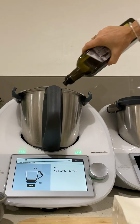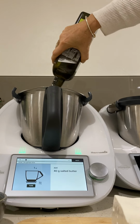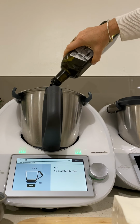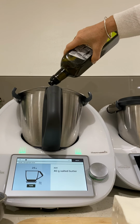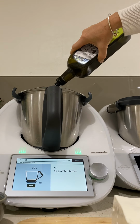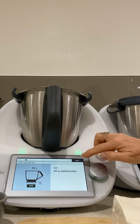Okay, we want butter, but look, whoops, I've got the olive oil out, so I'm just going to use my olive oil. And you don't want your lid in there. 40 grams of oil. We're just going to saute this onion for a couple of minutes. And then pretty much we're going to throw in the eggs and the cooked spinach. Make a nice yummy mixture.